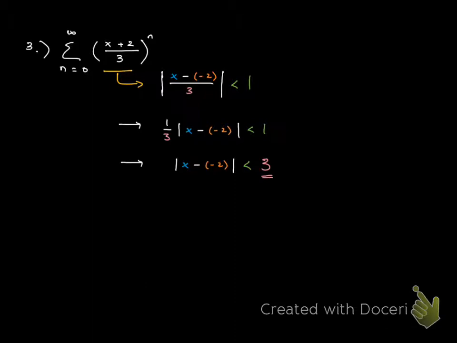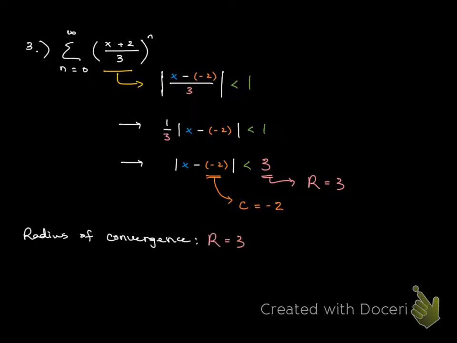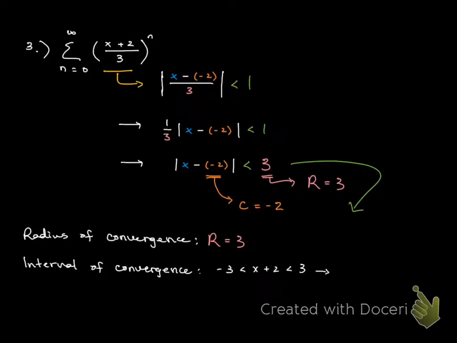Okay? So again, I have a center at negative 2, as long as x minus c is less than r in absolute value. R then is this 3. My radius is 3. The center is minus 2. And I just write those out. Radius of convergence is 3. The interval of convergence then is 3 units on either side of negative 2. So I take my interval there, starting at negative 2, and I go 3 units to the left and 3 units to the right. And that puts me here, basically. Again, I open the absolute value.